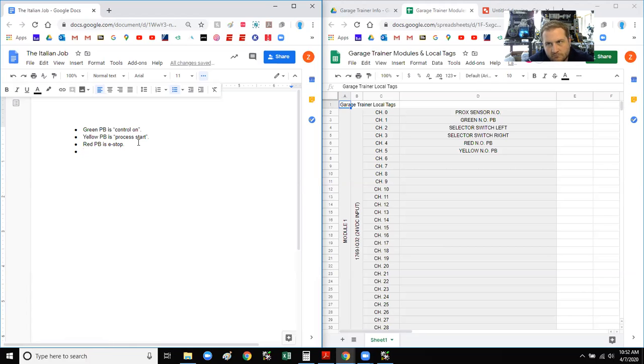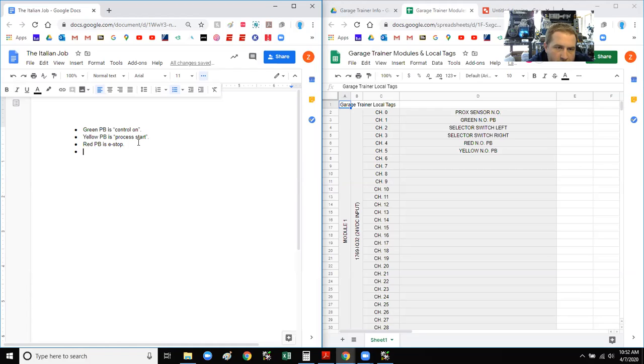Do you want us to use those selector switches to have like a manual and an automatic, or are you just good with a start-stop deal? Totally up to you guys. It would be cool. If I were really designing one of these, I would like to have jog buttons in there, so if the process isn't running, I can still jog pump 1 or pump 2 to adjust things.